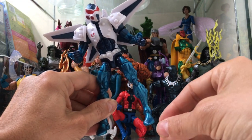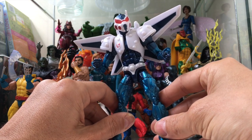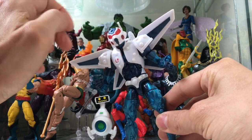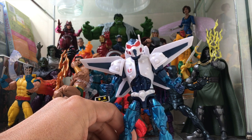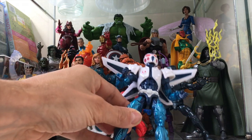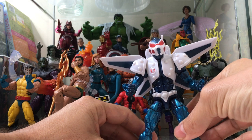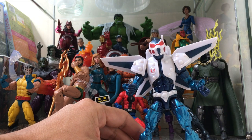This is Mach 1. And again, accessories. Nope. Nothing. It's like, where's the unmasked Abner Jenkins head? It wouldn't have killed you to do that, since there's no other accessories. You get the Build-A-Figure piece, but I have no intention. Yeah, you fall over. I have no intention of building the Abomination. The Gamerverse looks so ugly. I was tempted for a second, and then I was like, nah.